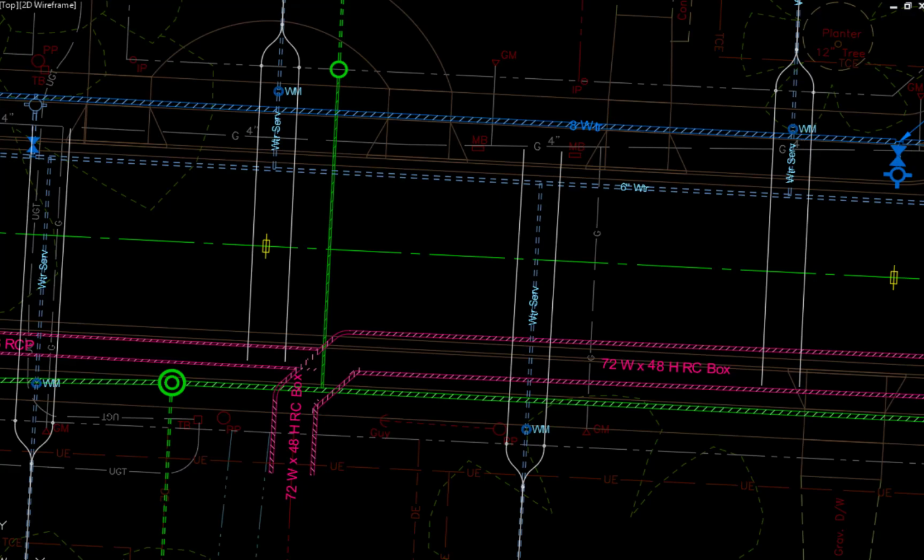Escape. Determine which side of the existing service line for the installation of the new water service. As shown in the drawing, there is a power pole on the west side of the existing water meter. The new water service pipe needs to be installed on the east side of the existing pipe.